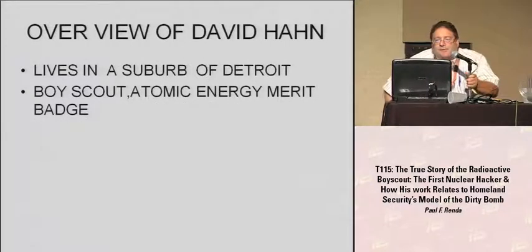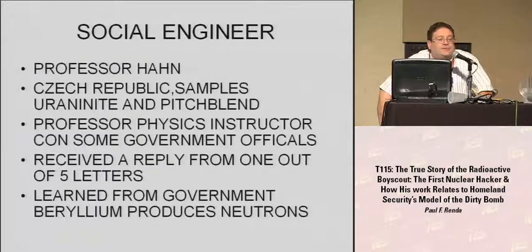Okay, the Radioactive Boy Scout, his name was David Hahn. He lived in a suburb of Detroit. He was a Boy Scout. He wanted to earn his Atomic Energy Merit Badge. He was a great social engineer. He called himself Professor Hahn, and he wrote away to a number of different societies and groups to obtain information. He wrote away to the Czech Republic for samples of uraninite and pitchblende. He said he was a professor of physics instructor. He conned some government officials. He received a reply from one out of every five letters.